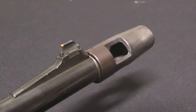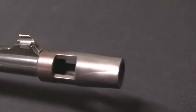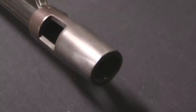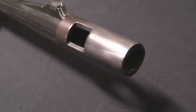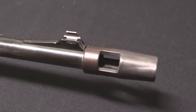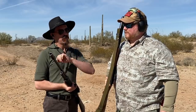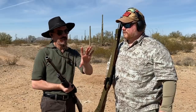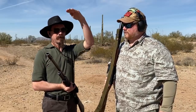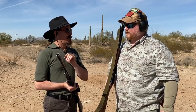Now it's interesting — there's a little more information available on these because this was actually a commercial product. Some of the initiative actually came from the US Air Force, who wanted it for air-base defence. They were actually more interested in riot control than combat effectiveness. The general consensus at the time was that this sort of diverter is great for riot control because it increases your hit probability by increasing the size of the spread and by limiting the height, because people are only about this tall. If you want to hit more people, make the spread wider. But at the same time it reduced the lethality.